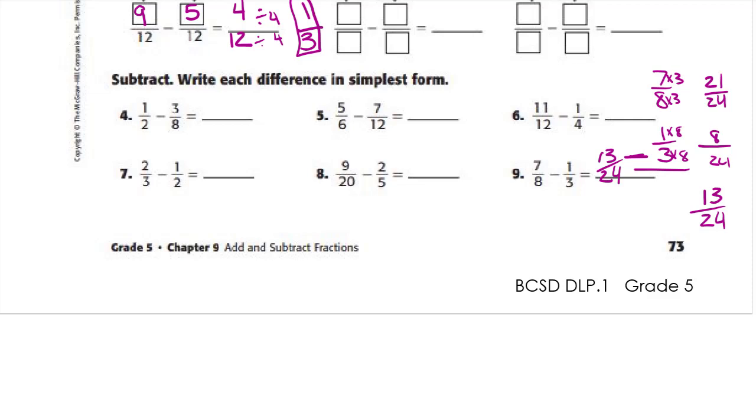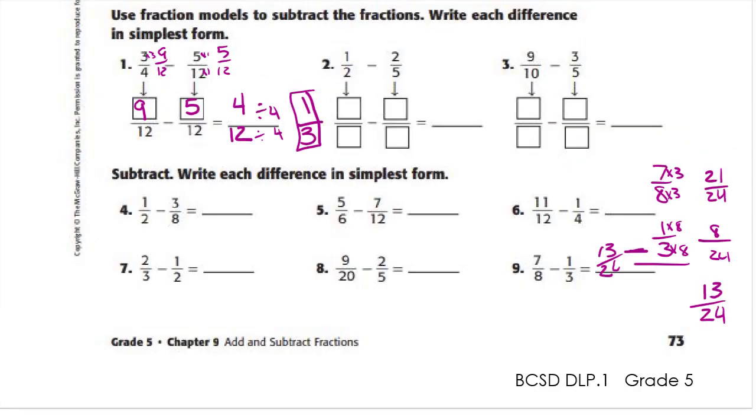Let's do 20 and 5. Okay, guys, let me undo that mark I just made. I already know that a common denominator here would be 20. And a lot of you advanced math kids will know that already, right? So what I would do is I would just list out my factors.